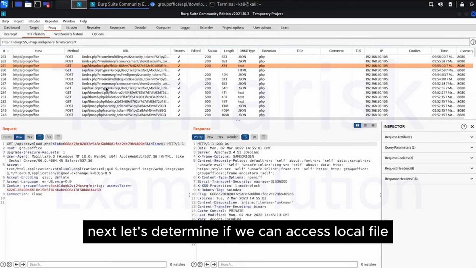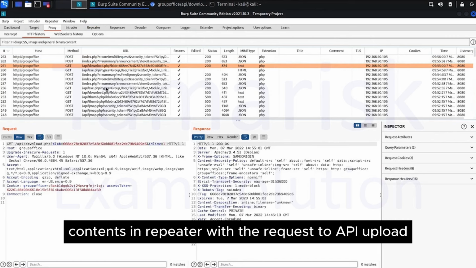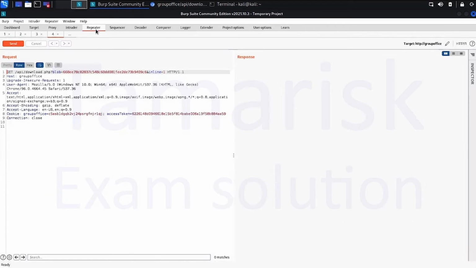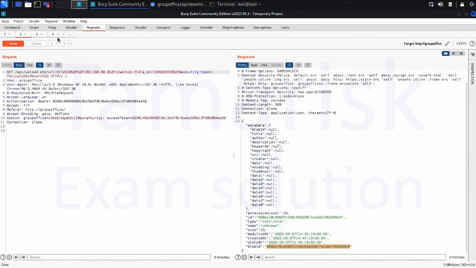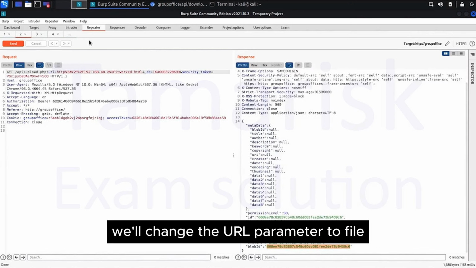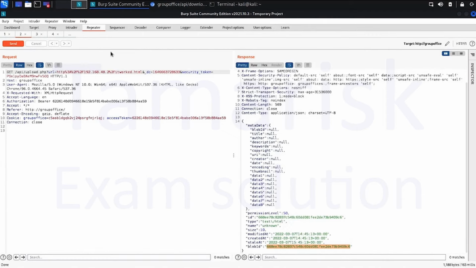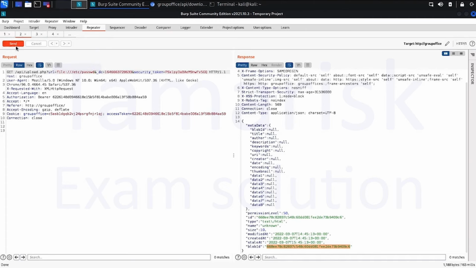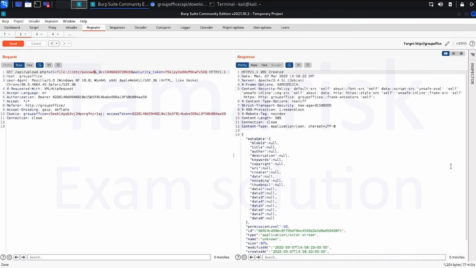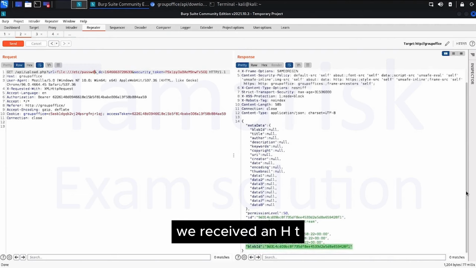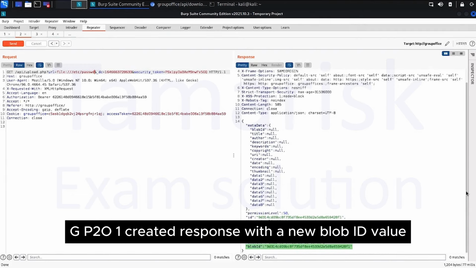Next, let's determine if we can access local file contents. In Repeater with the request to API upload, we'll change the URL parameter to file:///etc/passwd and click Send. We received an HTTP 201 created response with a new blob ID value.